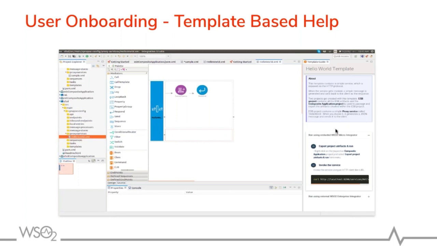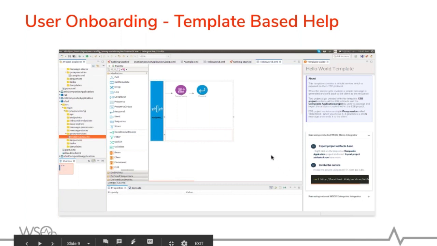As I told you earlier, the micro integrator is embedded. We are trying to make you use the micro integrator because it eases your workflow. But if you are an old user who's familiar with using the developer studio with the enterprise integrator, of course we have that capability, so you can have a look at how to run it on the enterprise integrator.